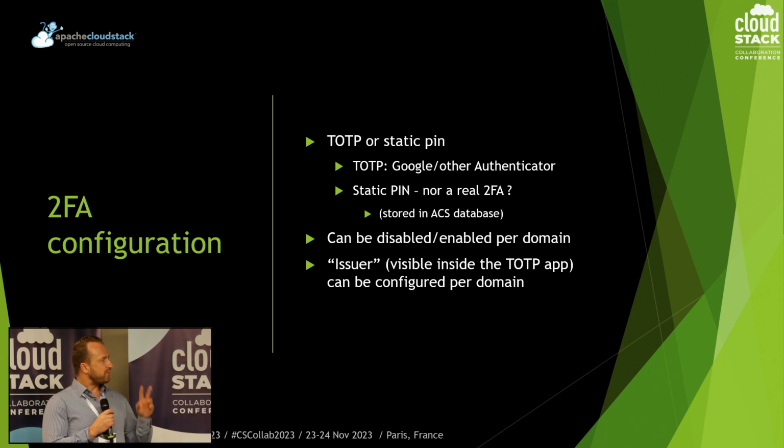Also, there is an issuer, as it says. It's a global config, but it's also a config per domain. By default, the value of the global configuration issuer is CloudStack. So when you add your CloudStack to a TOTP, it will say CloudStack dash and then the name of the user for which you are enabling TOTP. Again, if you're running a reseller business, you might have company 1 dash user 1, user 3, and then company 2. For each domain, you can set a different issuer, which is, let's say, a convenience.